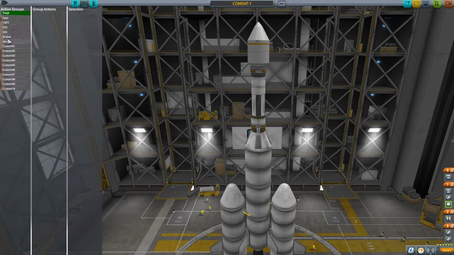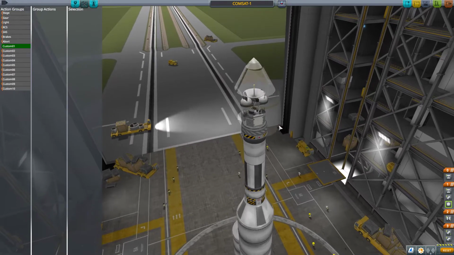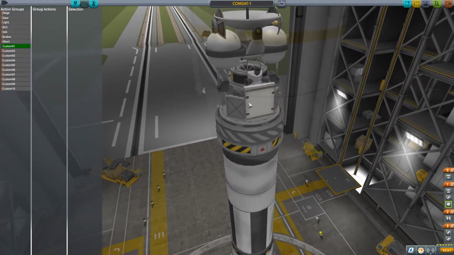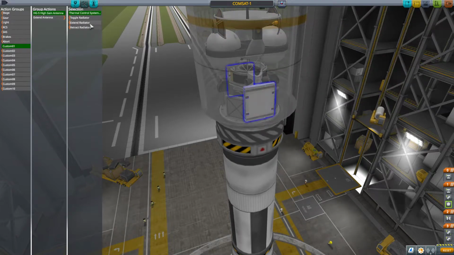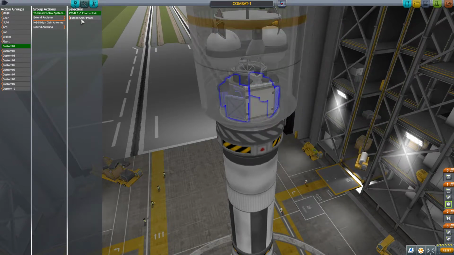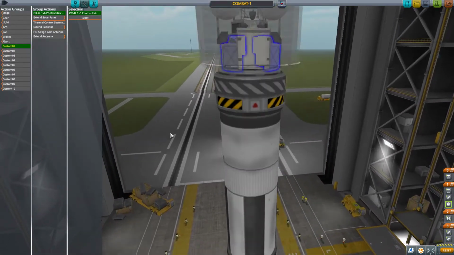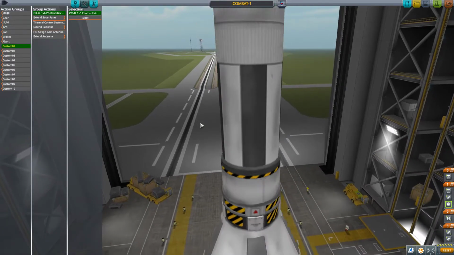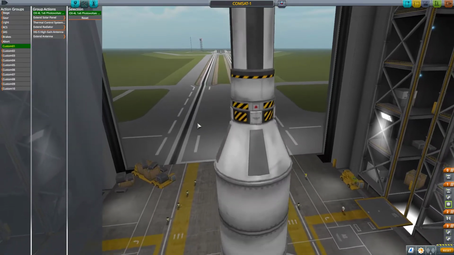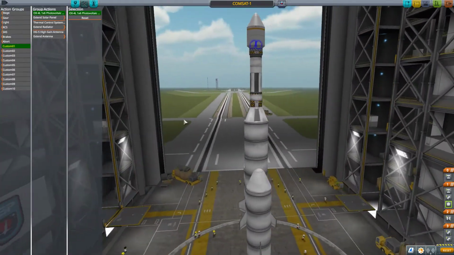Now, as for our actions, action number 1 is going to be pretty much the same thing for everything. Action number 1, we're going to extend our antennas, extend our radiators, and extend our solar panels. And that's pretty much it. SAS is going to stay off until this part here is good to go. But I think we're good to try.